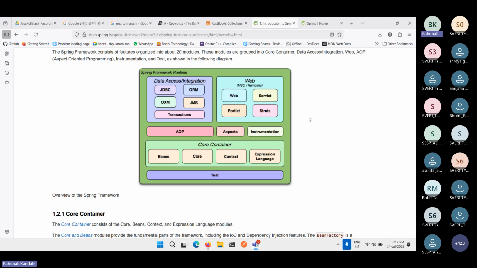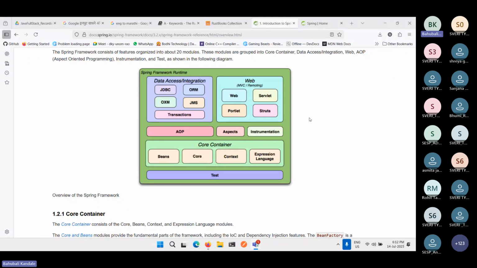Spring core concepts like inversion of control, we call it IOC, and dependency injection, that's DI. It's streamlined code management, while tools like Spring Boot make project setup fast. Its security features, vast third-party integration, and strong community support make Spring a popular framework for modern development.